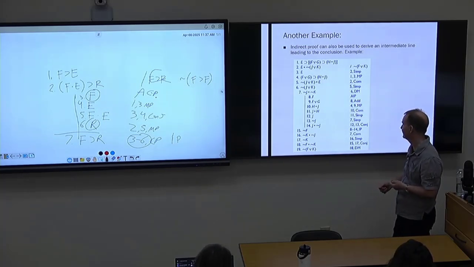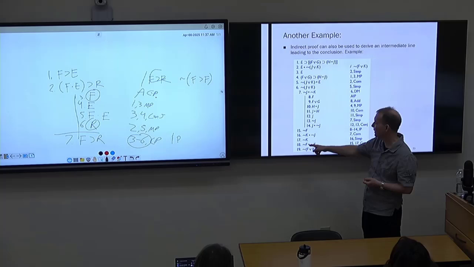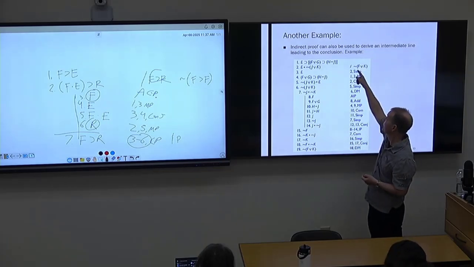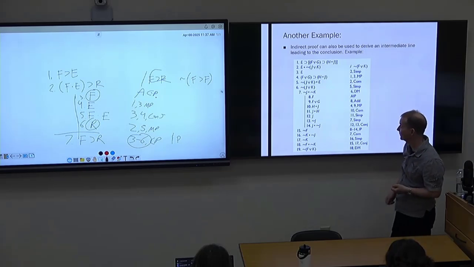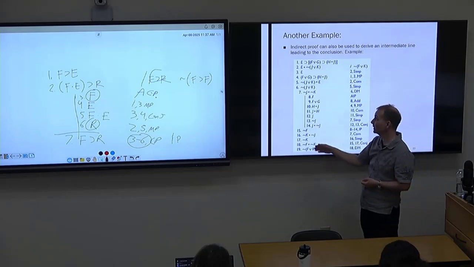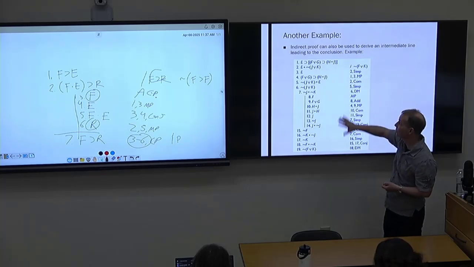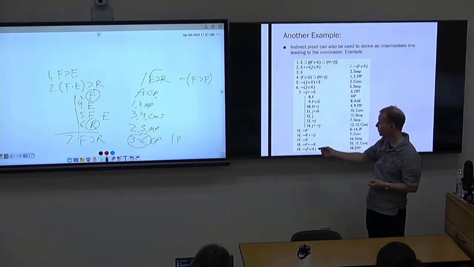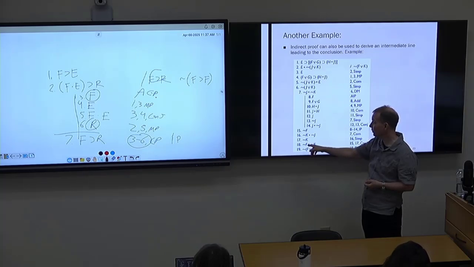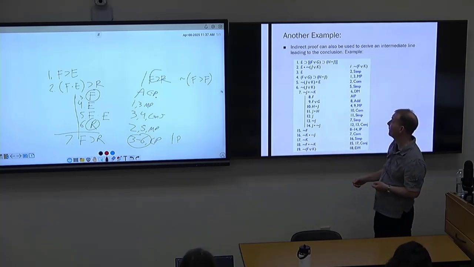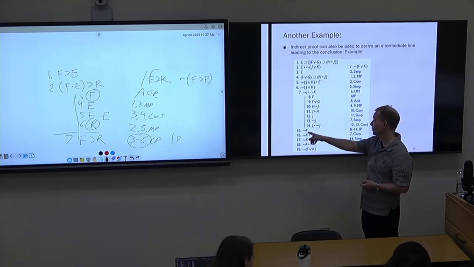Which line was it? Yeah, for their conclusion, they needed not F and not K. And for the not F and not K, they needed not F, because the conclusion is not F or K. So remember, working backwards, if you were solving this from scratch, you would have to work backwards. You need your conclusion. Okay, that can be achieved through not F and not K, which of course for that you need not K and not J, but you also need not F.